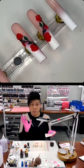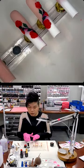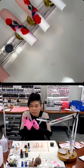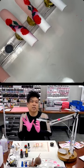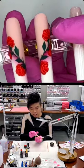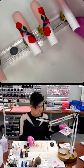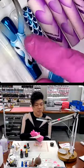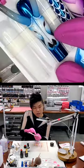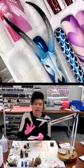So it depends on what you do. Like if you have a really thin petal that you put on the flat surface, you cure it and then you put it on the nail. If it's really delicate, you want to use something that is soft and flexible. Versus when you do detail like this, when it's flattish, then you can use Claydough. Like the head right here, it will be more difficult for me to use silicone because this head has a lot of detail, a lot of engraving. I have to use Claydough. And then this tail right here and this horn, I use silicone.